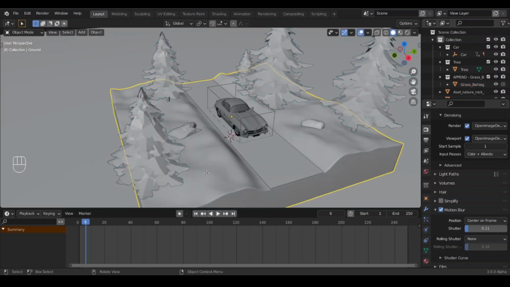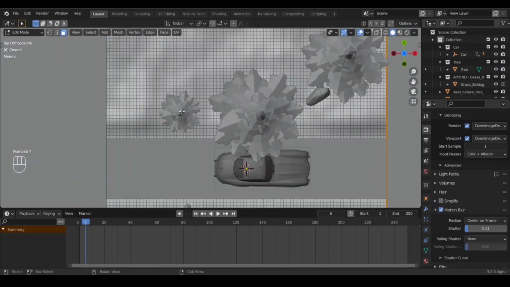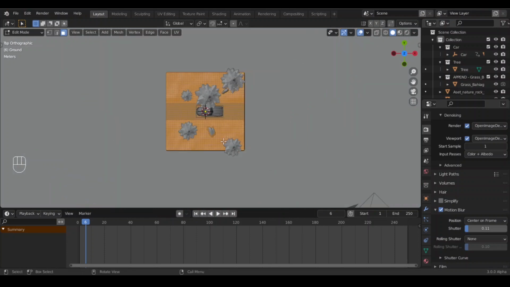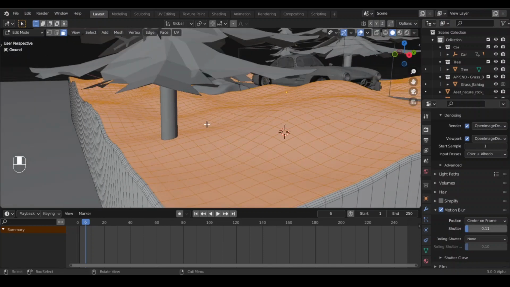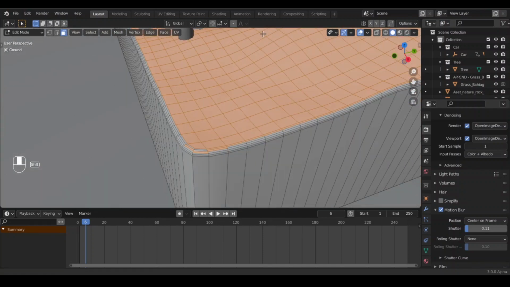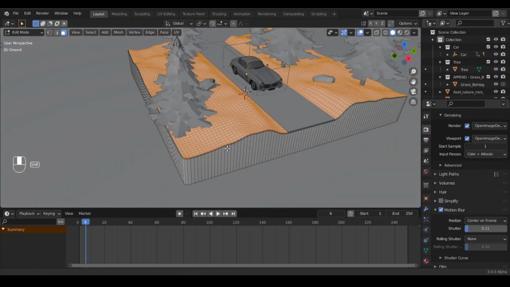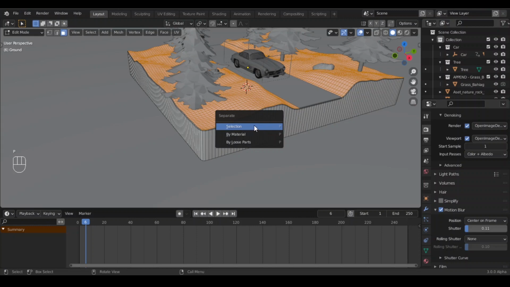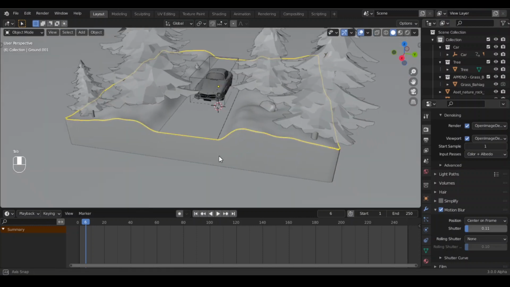So we need to duplicate, we need to remove this upper end. So just P and separate it by loose parts, so that will make a different plane.